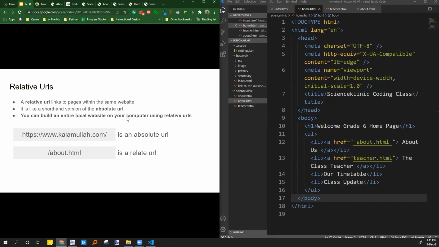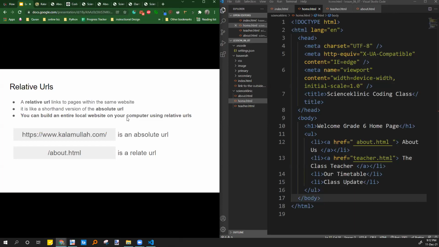enjoy your website. If you know anything about Encarta before, when the internet was not so strong, not so popular then, there was something they called Encarta. It's like a complete encyclopedia on a desktop. Also, you can create a revision website. Everything that you were taught in school, you can create a website for it on your own desktop, and you can navigate from one page to another page, like what you just did now.